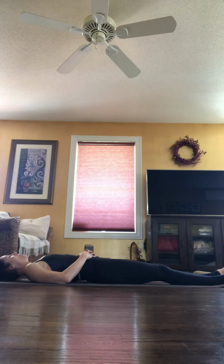Slow down the breath, taking deep inhales and exhales. Just take a quick mental scan of the body. Where can you soften? What can you let go? Where can you relax and release? And then take your attention to the support points of the floor beneath you.